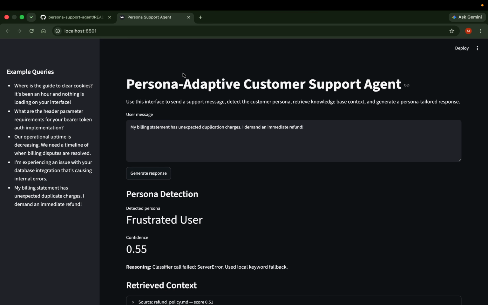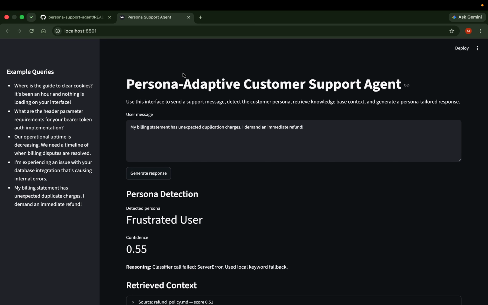Although this demonstration focused on the Streamlit implementation, the knowledge base contains realistic support documents, including PDF, Markdown, and text files, which are used to generate grounded responses through RAG generation. The escalation threshold and sensitive topic detection rules are configured through env variables, making the system flexible and adaptable to different support environments.